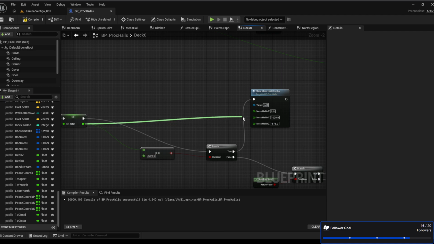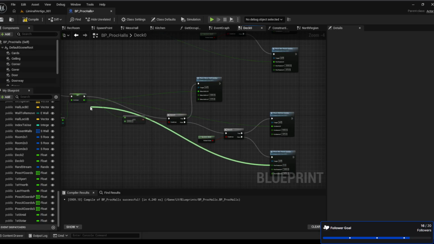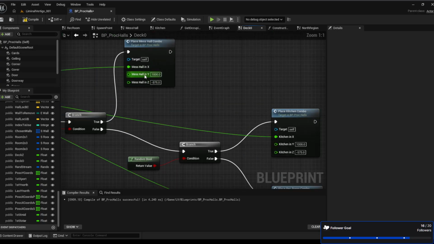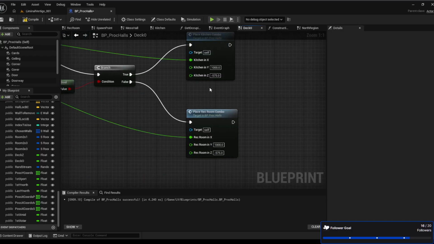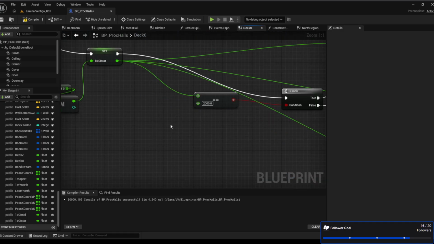Pick the X. And connect the X. So everything, the Y and the Z is already there. Y and Z, Y and Z. Okay. Now that I've got all this, let me see.